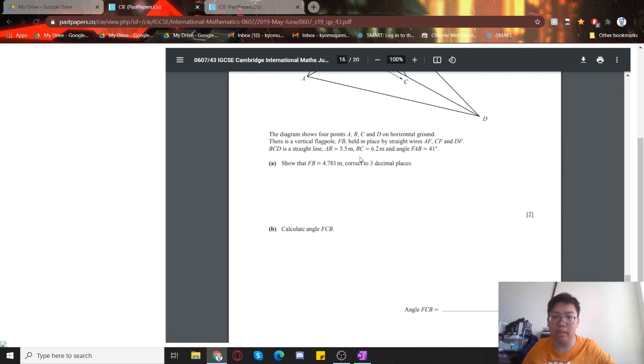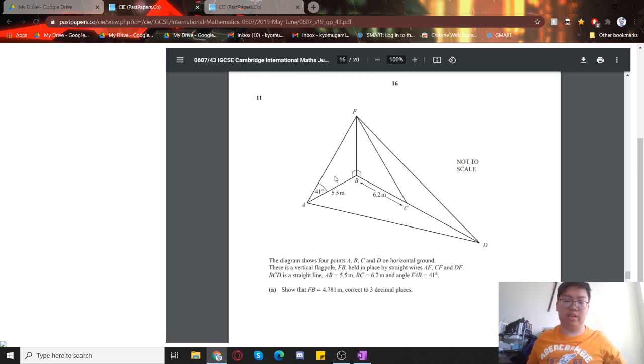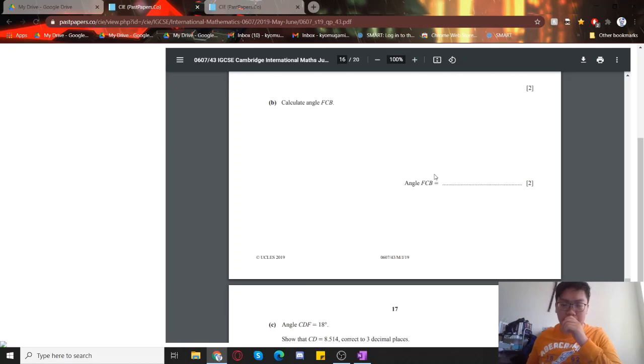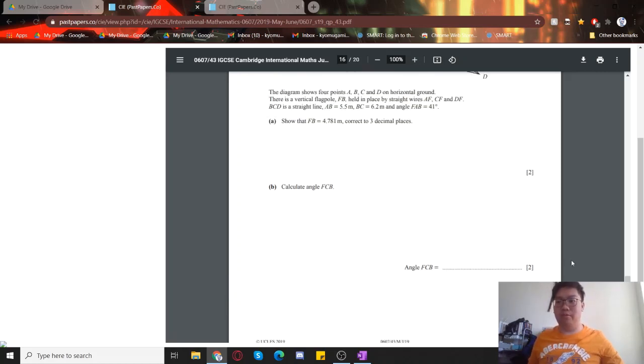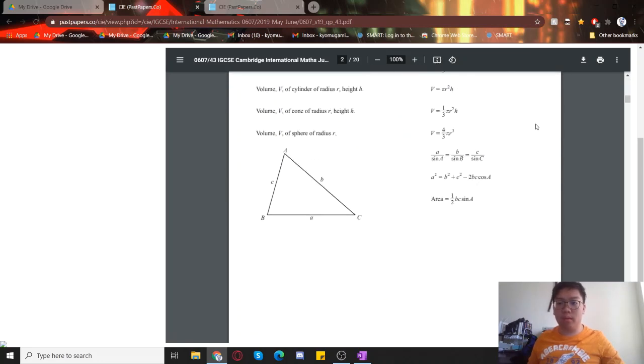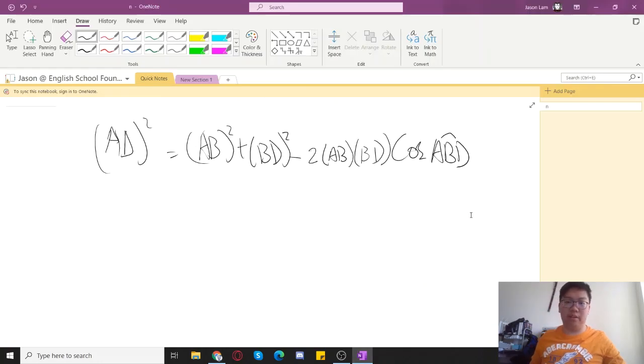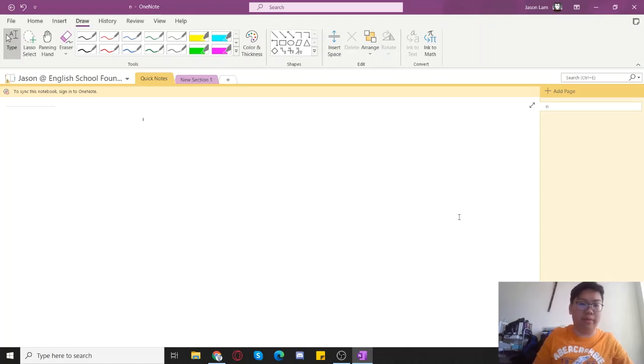Find the area of the triangle ABD. That is literally applying the area rule. So what's this? Half AB sine C. So you would obviously be using AB. For this one, half times this, and then the whole of BD, and then sine ABC. That is how you would do that. Just refer to the area rule. I'm not sure if they gave it to you. No, they don't. Okay, I'll just write it down on the screen for the purpose of this video. But you really should be.